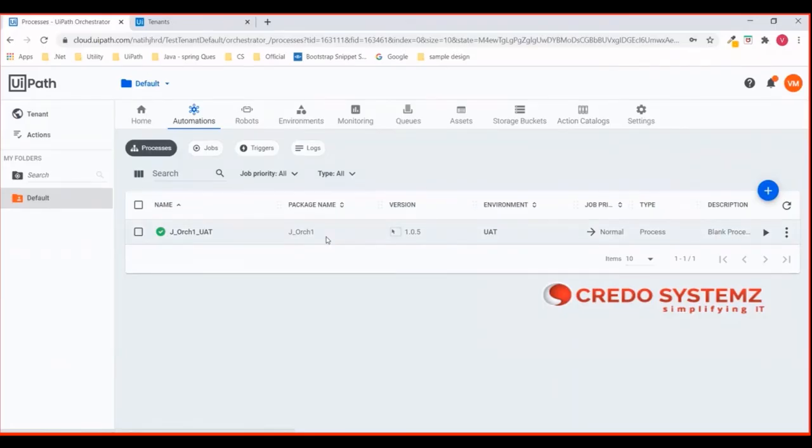Again, this is a certification question and an interview question we might be asking. Okay, so whether it will be automatically updated or not, it will not be automatically updated. It is a manual process. You need to go and upgrade your version for the process. Okay, so let's go ahead.